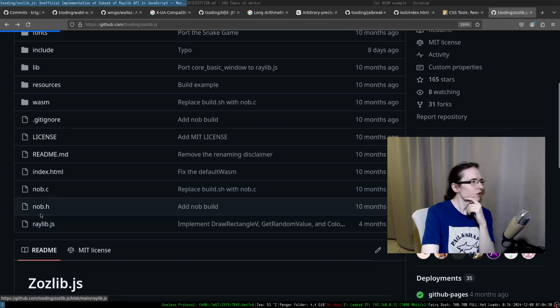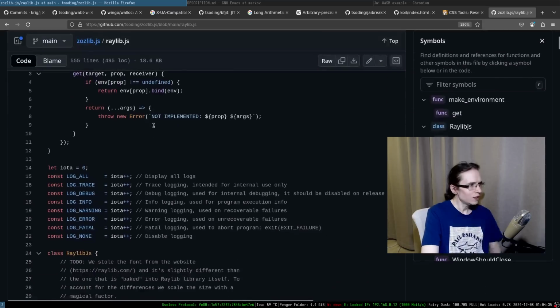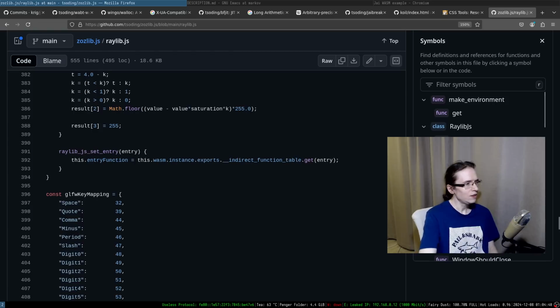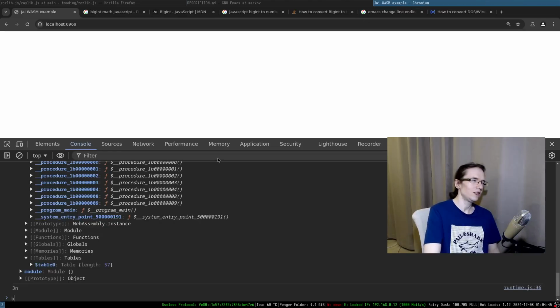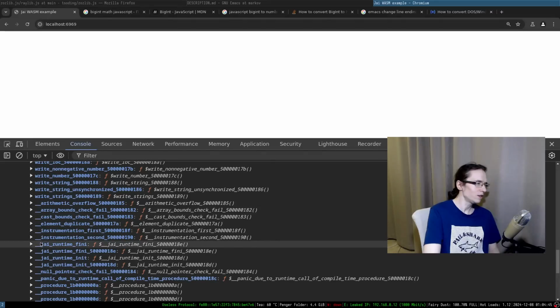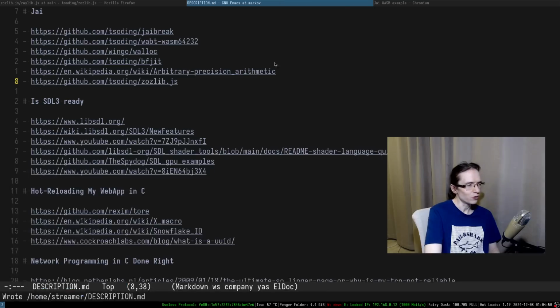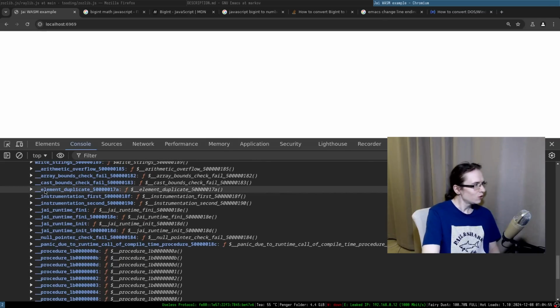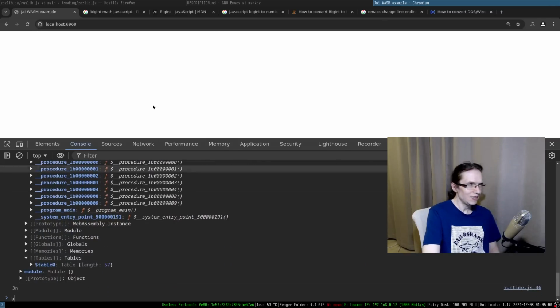In the source code, how do we accept the tables? So table, indirect function table. That's the thing we're interested in. Let's find it. And there is no such thing in here in export. It has to be in export, but it's not in here, at least I don't see it. So the indirect function table is not a thing.